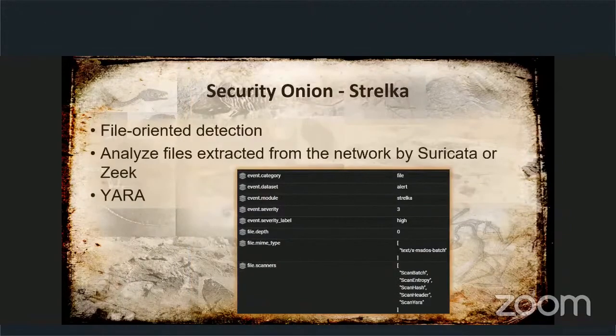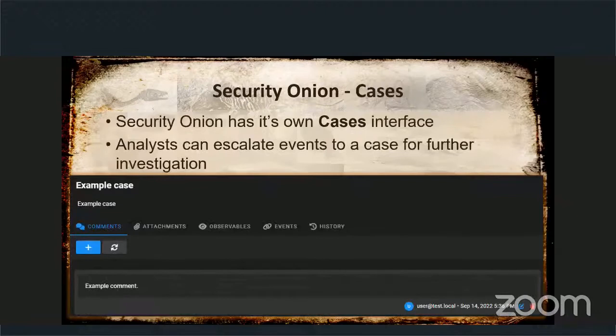And then for those files that we interact with or that are extracted from the network, there is an application called Strelka, which is an open source file-oriented detection framework. It uses a bunch of different scanners to generate different metadata about files and to give you, again, more context, right? It analyzes those files extracted from the network and then applies those scanners, and can also apply Yara to it, since Yara is one of the scanners. And I'll get to where I'm going with this in just a moment.